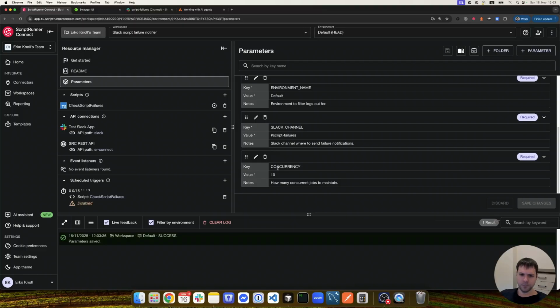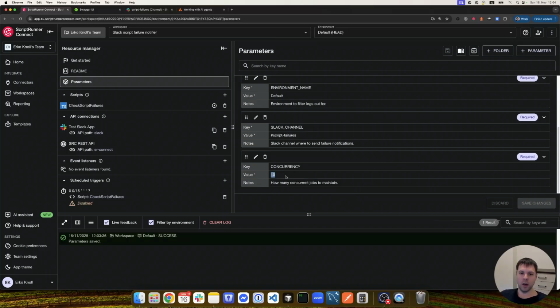And finally, there is a concurrency setting. I want to make this integration run concurrently to some extent, and the part that I want to run concurrently is the one that fetches all the logs from the system and analyzes which ones need to be notified. The reason is that the script can run up to 15 minutes, but if there are too many logs, let's say 1000 or more, it may take too long.